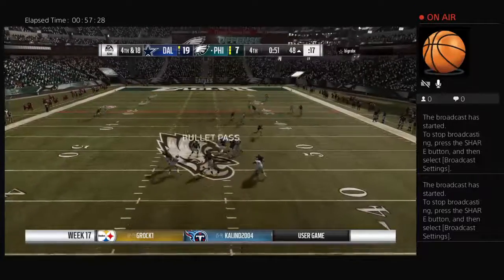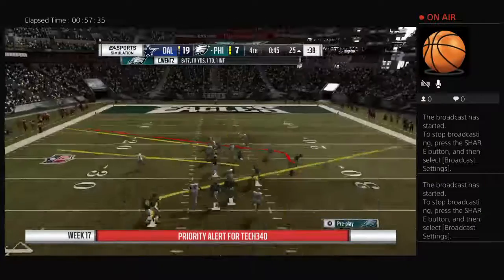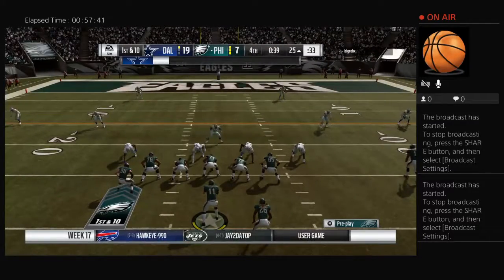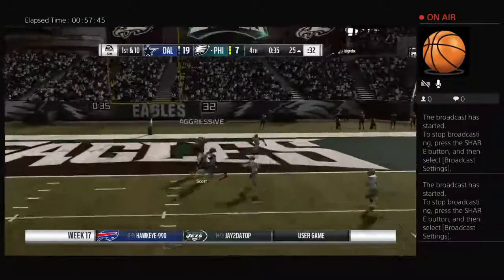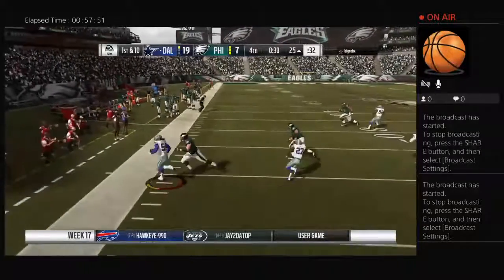Now Wentz, gotta have this one. Man open, that's Jaleel Scott. And they're able to work this to the 25 before it's all said and done. They keep the game alive, at least for the moment, as it's a first down. On first down, Wentz. And this is intercepted, and that should do it. Picked off by the linebacker, Jalen Smith.